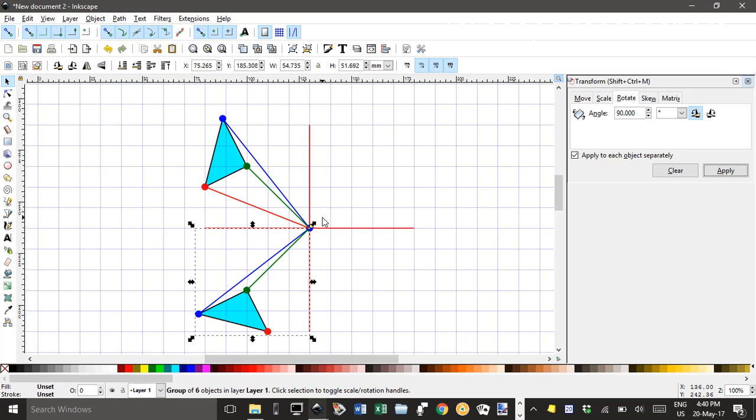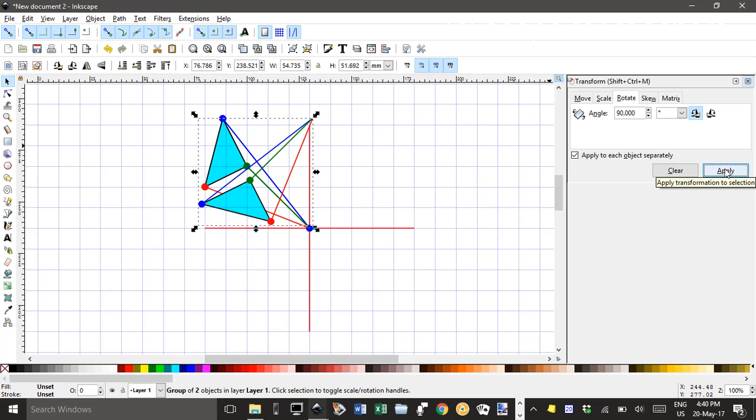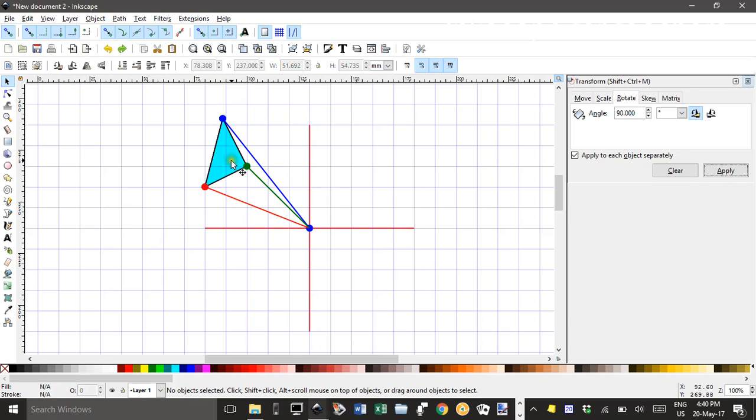I'll go back and fix that up, Control Z, and if I shift click that, and now that'll add it to the selection, Control G to group it all.